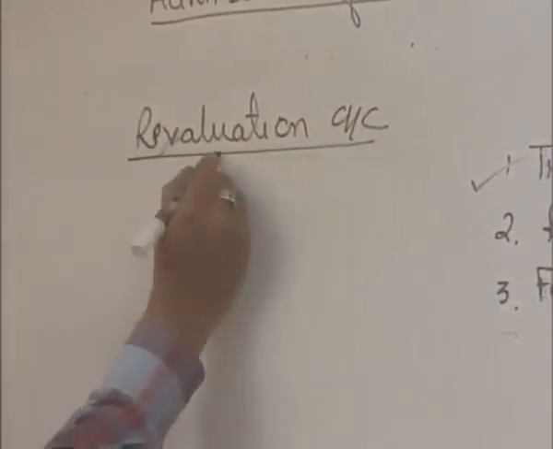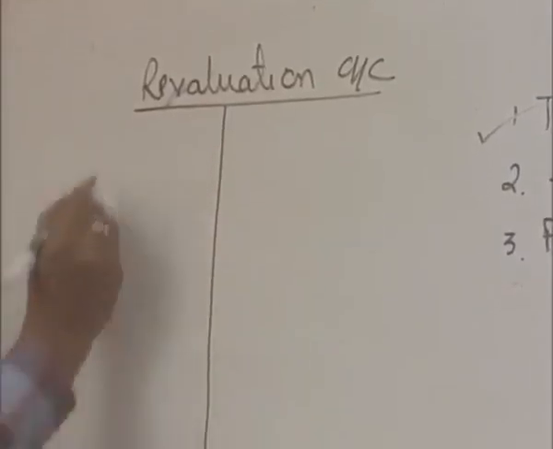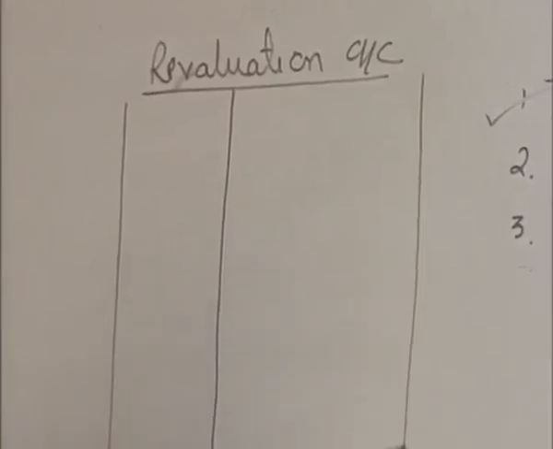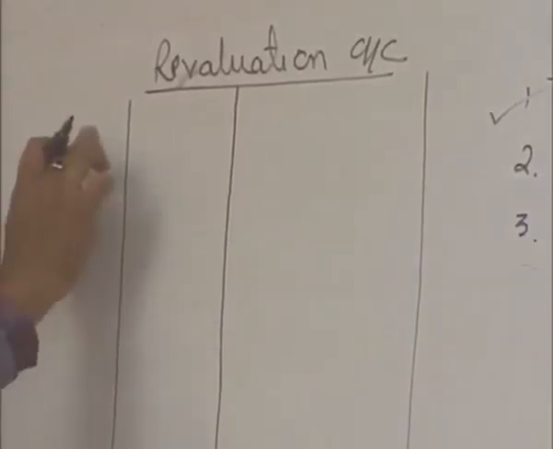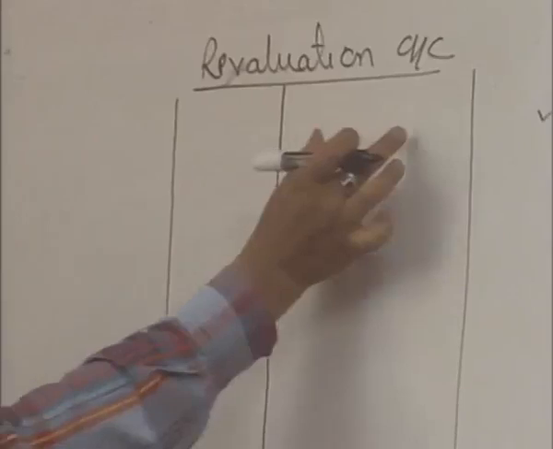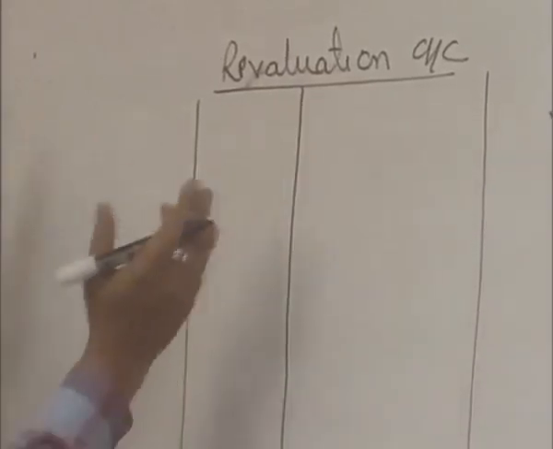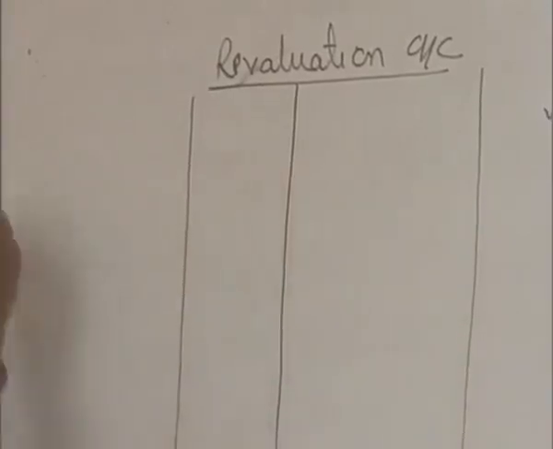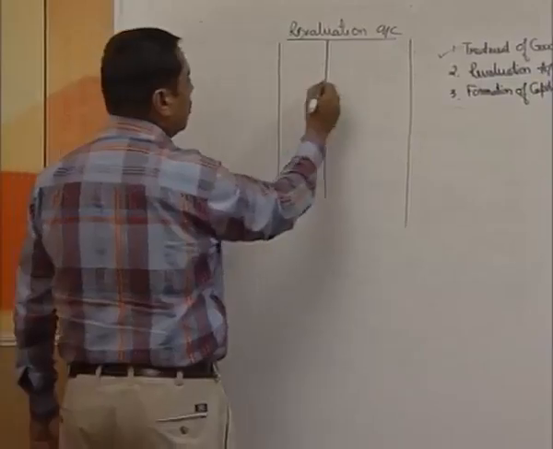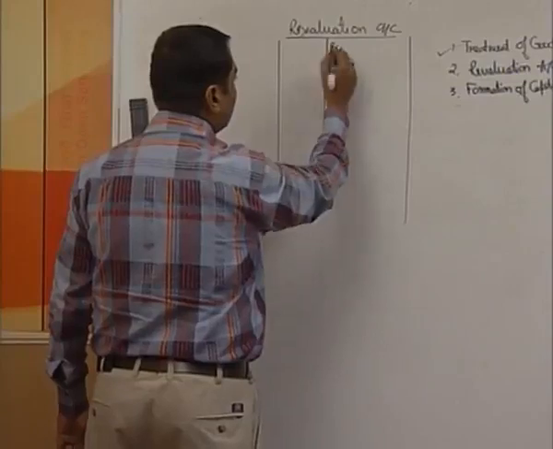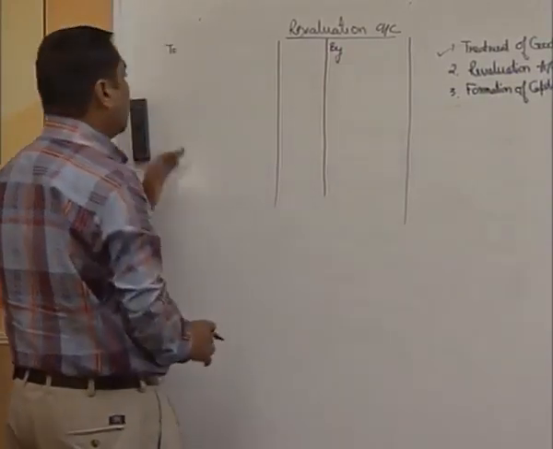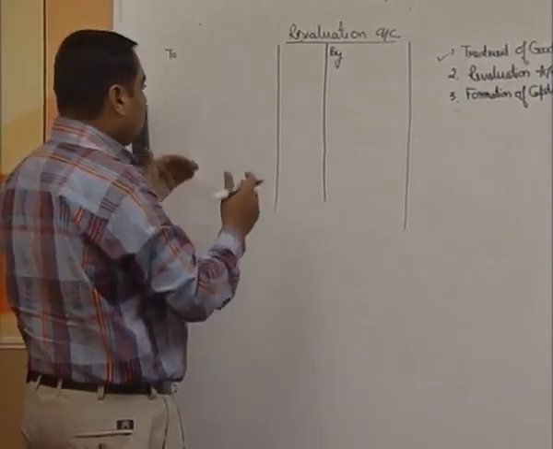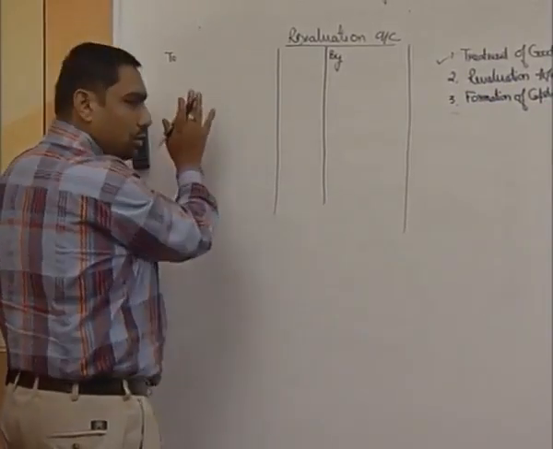It is a T-shaped account on which, as you used to have it in normal cases, this is the column for our particulars, amount, particulars, amount. Left hand side is a debit side, right hand side is a credit side. On this side we are going to use the word "To", on this side we are going to use the word "By". Now, whenever there is a decline in the value of an asset, you are always going to have it on the debit side.